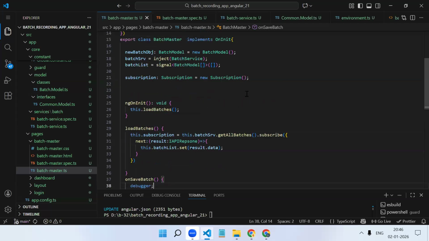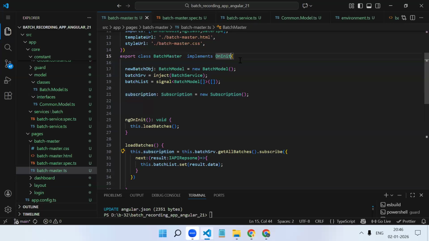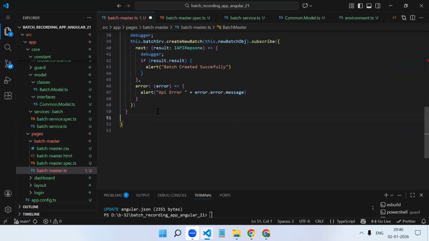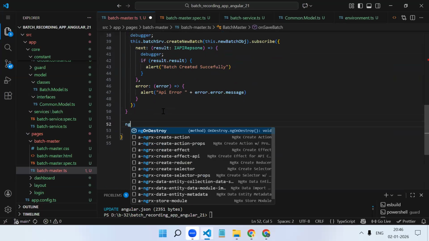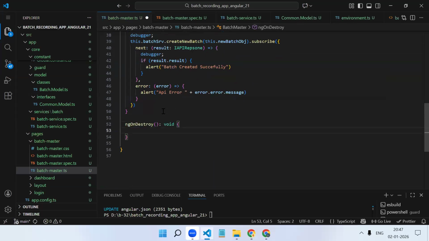So to unsubscribe, what do we do? We create a subscription object. See this whole thing that I have highlighted, you are subscribing. That has the data type Subscription. So you store this into your subscription object. Now you have to implement OnDestroy, and in ngOnDestroy you have to unsubscribe. It's not that when you redirect, it will stop.